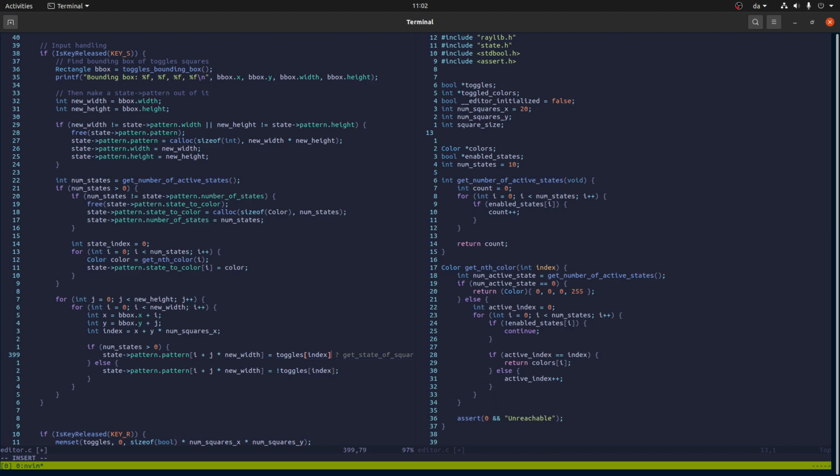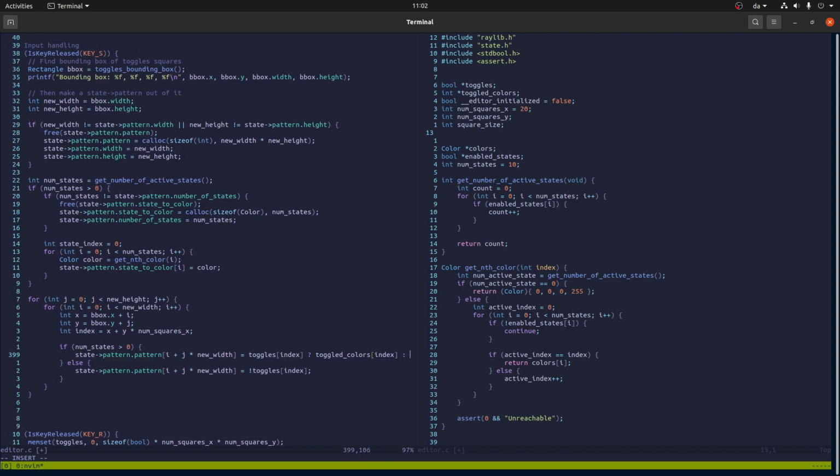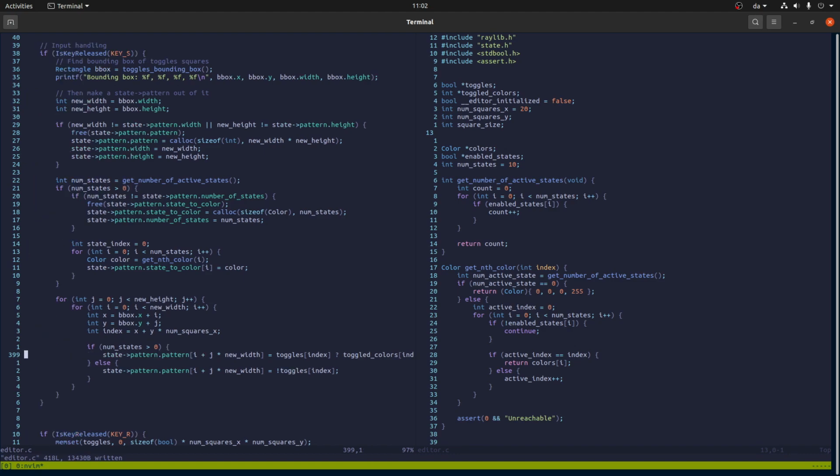If it is toggled, then the state is simply toggle colors of the square index. Otherwise, what color should we make it? Let's make it white.